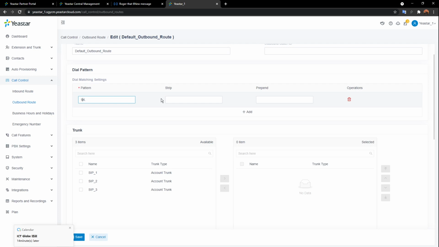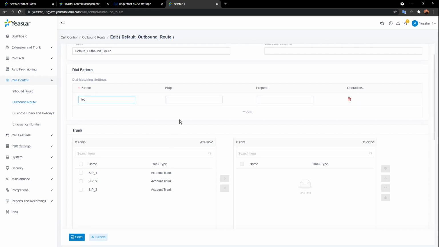The point is this number 9 is the identification number configured by ourselves. Just like I said, it's configured by ourselves. So how do we make it work? Because for the service provider side, I'm pretty sure they cannot identify this. It's an invalid number for them.